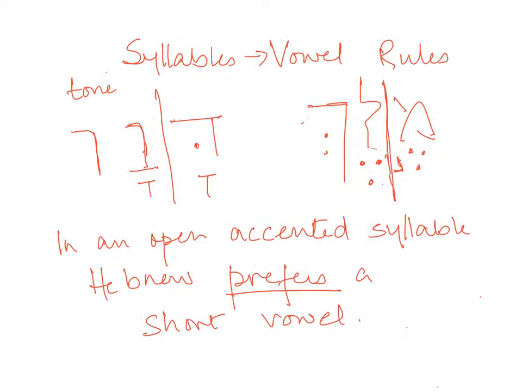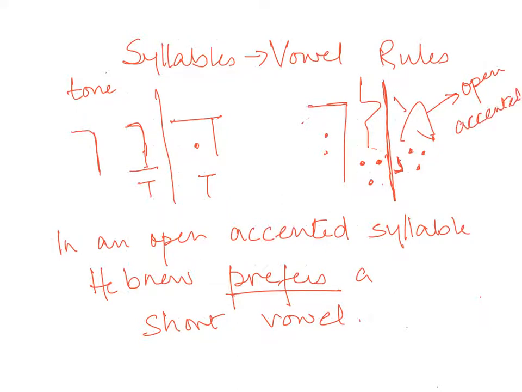The next rule. In an open accented syllable, Hebrew prefers a short vowel. Remember the operative word, prefers, in an open accented syllable. For you to get this concept correctly, let me get back to the melek word. The melek here has a munach, so it's broken up into two syllables. The first syllable is a mem with a segol and a munach. That's where the syllable ends. This is ending with a segol, and therefore it is ending with a vowel, and therefore it's open. The accent is on the syllable simply because of the munach, so it's an open accented syllable.